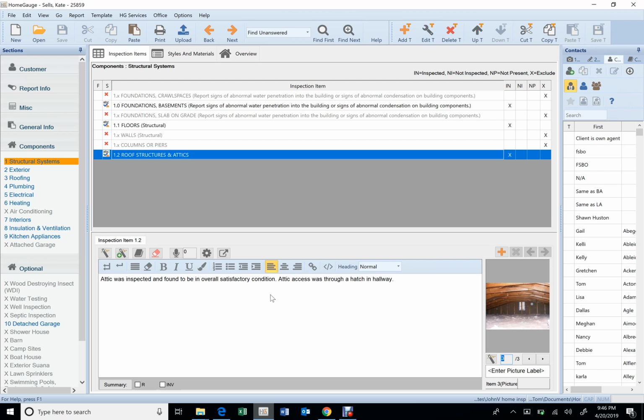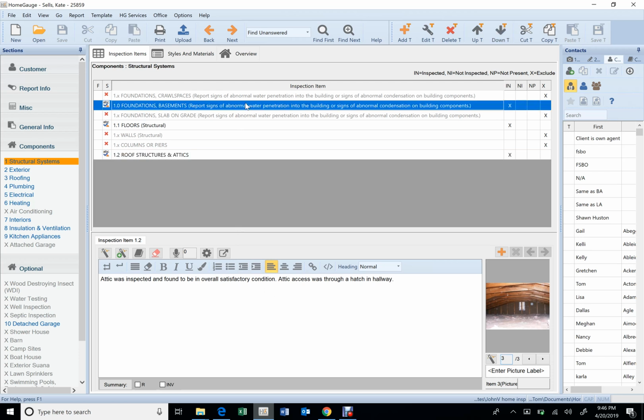We need to show that you need to protect yourself from callbacks. If you don't have any pictures, it's hard to say, well, the basement was dry and there was no evidence of stain marks. So it's important you get pictures, lots of pictures in the basement. You don't need to use them all, but you need to put a couple in the report on the basement here. This is nice for the outside, but you should have a couple more out of the inside here. So make sure you cover your tracks there, bud.